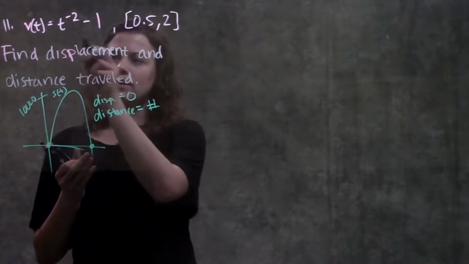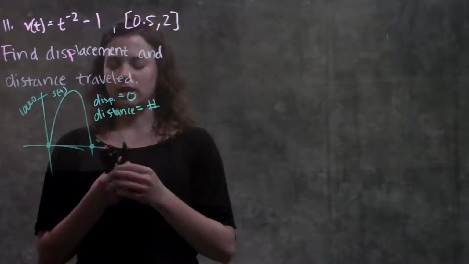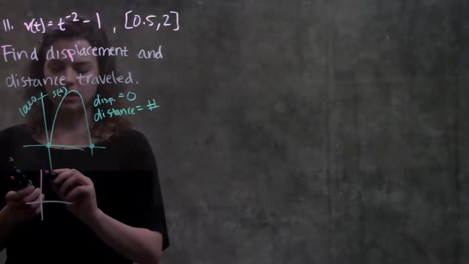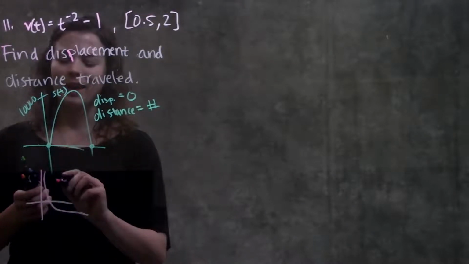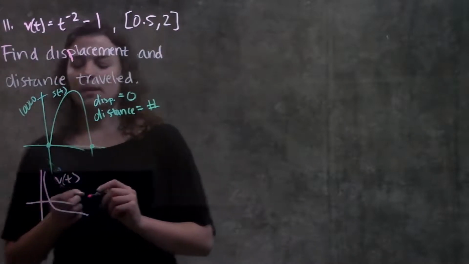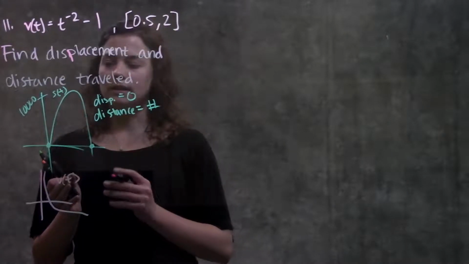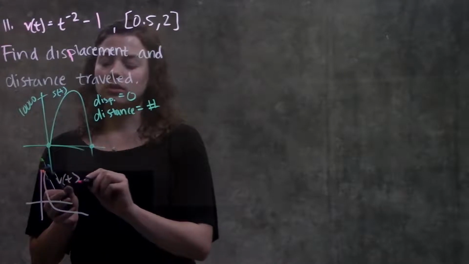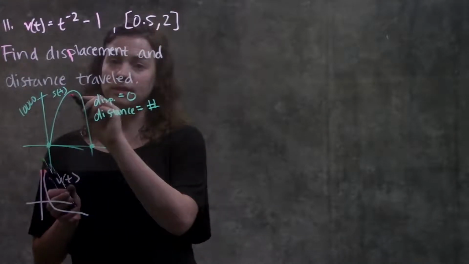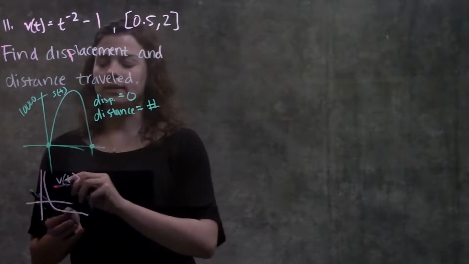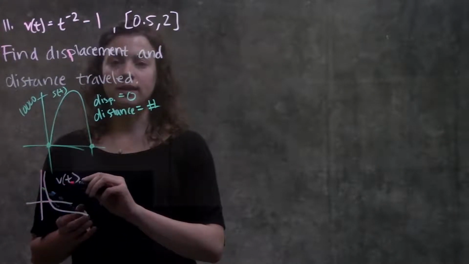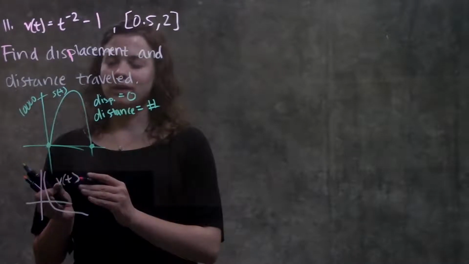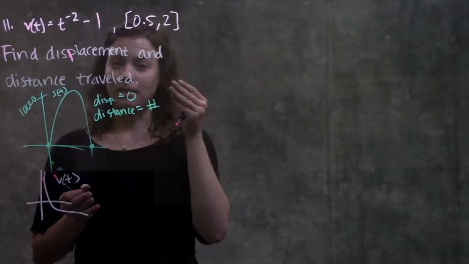But what I'm given in this problem is a velocity function. So I'm going to go ahead and draw out what this function looks like. It looks kind of something like this. And remember, the relationship between velocity and position is the integral. The integral of velocity gives you the position function. In other words, the area underneath this velocity curve gives you position. All right, and that's what we're going to use in order to solve this problem.